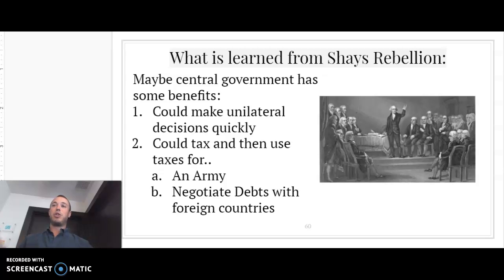Main thing I need you to make sure you understand, Shays' Rebellion shows us that the Articles of Confederation has its weaknesses. When we got a rebellion going, you want to be able to act against it fast. But without a central government, we couldn't do that. Because we couldn't tax, we have a lot of these economic issues that are going on. And also, we can't gather an army. That's a pretty big deal. And what I need you to understand is this. When we get to the Constitution, there are things that get fixed very quickly.